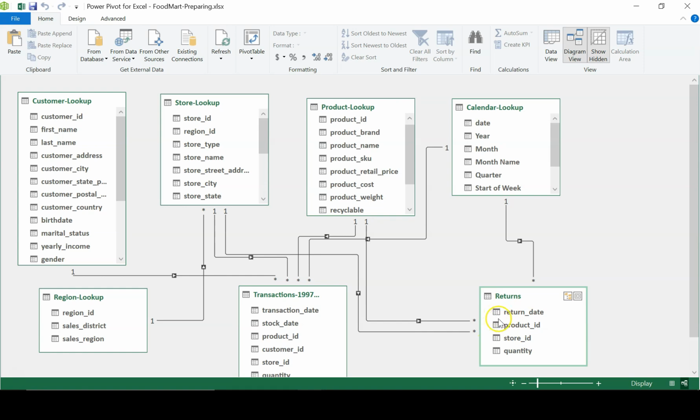So even though the returns table does not have a region ID, it can also access the information in the region lookup via the store lookup table. This is similar to what you saw earlier under the transactions table.